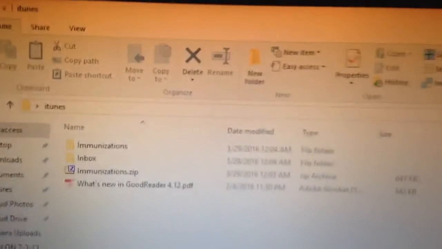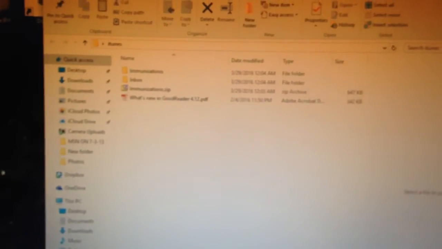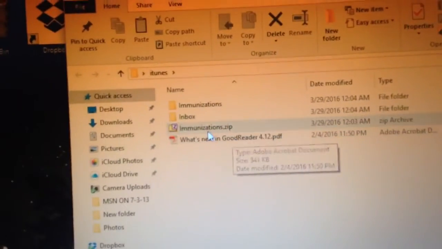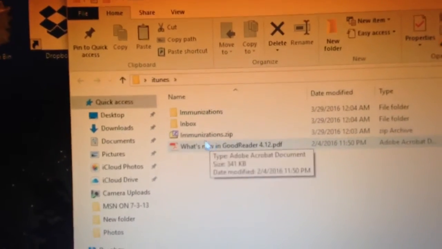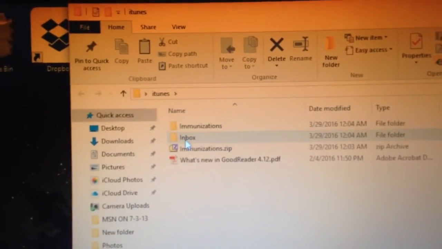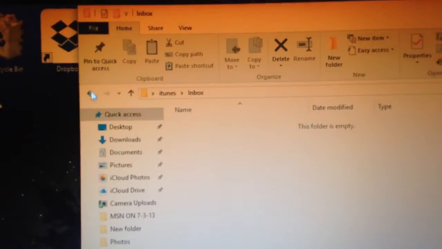I'm just going to minimize this and go back to my iTunes folder and see if anything's here. I'm going to close this and go there again. So nothing is there. Nothing from PDF Expert is there, but the Goodreader stuff is still there. So, okay, here's the bug. I've tried doing this like 5 different times.